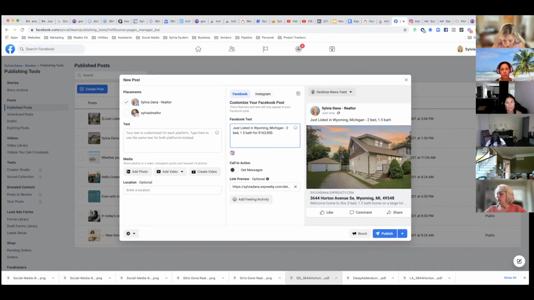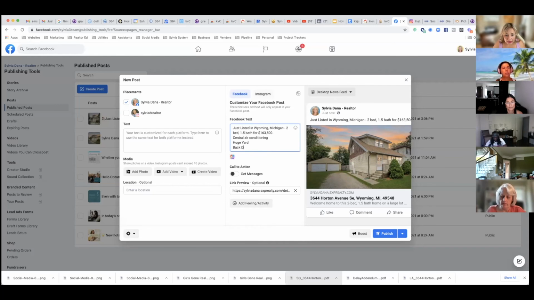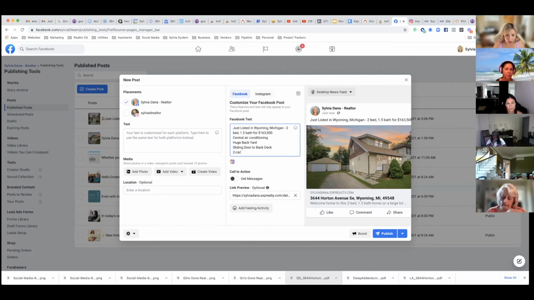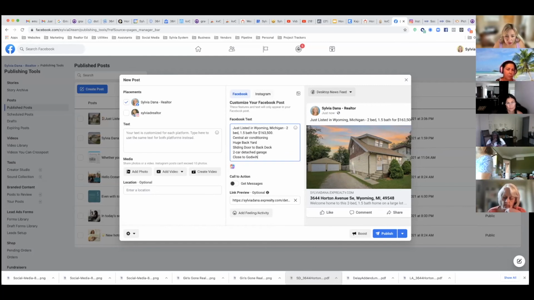And then I'm going to do some bullet points: central air conditioning, huge yard, back deck, sliding door to back deck, huge backyard, 2-car detached garage, close to Godwin Heights schools.